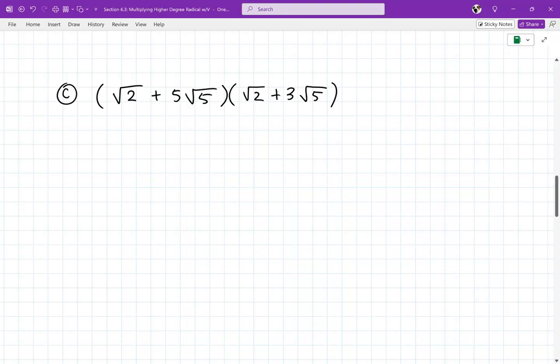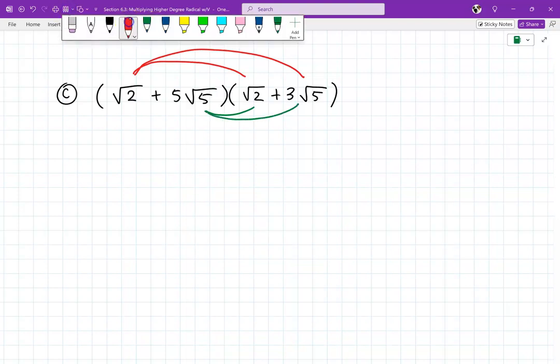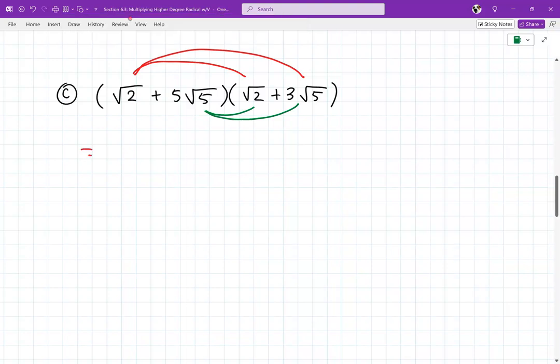All right. So obviously, if I was just able to distribute, then I should be able to FOIL, right? Or do a binomial distribution. So that's what's going to happen here. I'm going to distribute these two, and then I'll do these two. You should feel comfortable doing this because we've done this before, with normal numbers and letters. So it's not like this is all brand new, it's just different. For the very first one here, we have radical 2 plus 5 radical 5 in a binomial, and then we have radical 2 plus 3 radical 5 in its own binomial. And I'm going to distribute.